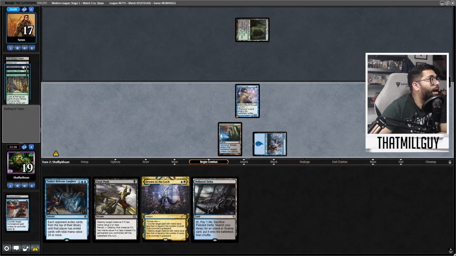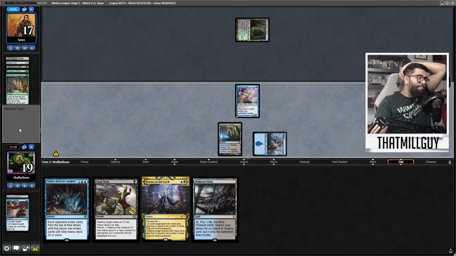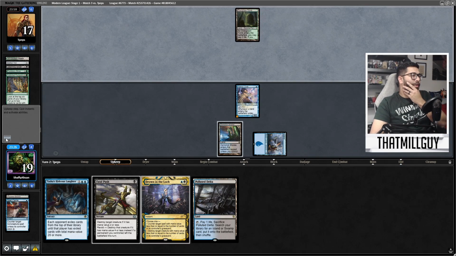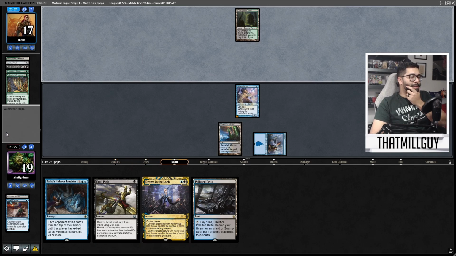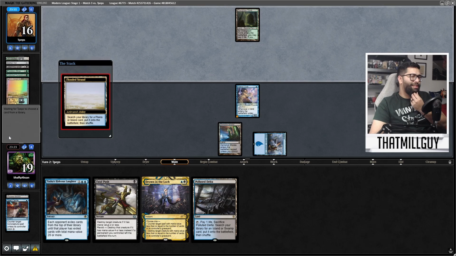Collected Company. Slivers. I'm playing green-black Slivers. Okay. Interesting. Cocoa Slivers, Aether Vial. Green-black Cocoa Slivers, Aether Vial. All right. This is what the Modern League's got for me. I don't know how good this Tasha's is going to be, but okay. It's got to be something.